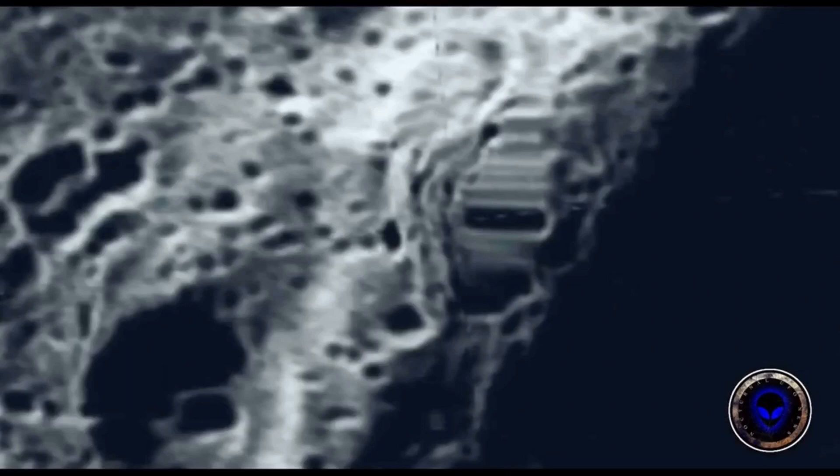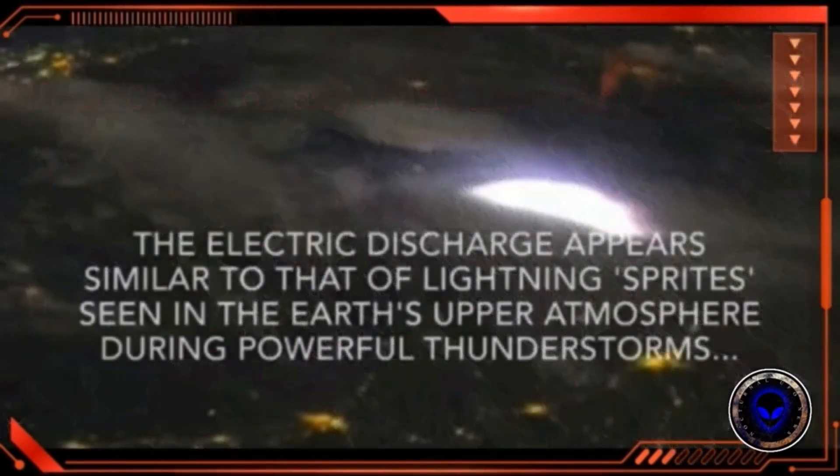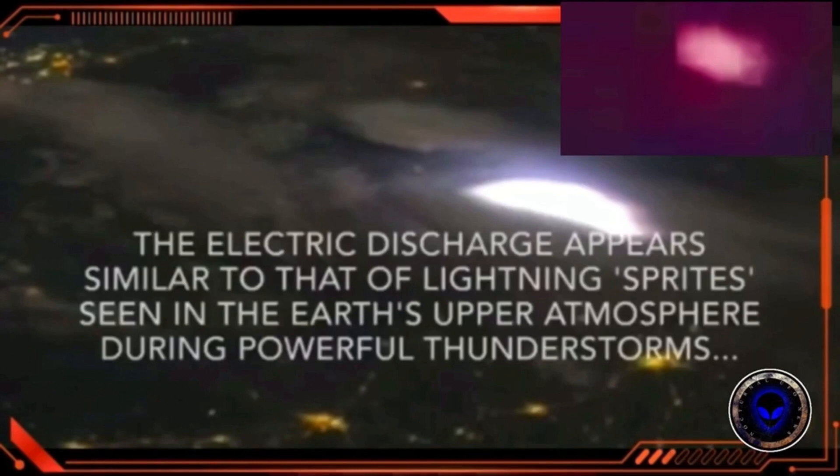The GPS coordinates are at the bottom if you want to verify any image or video. The GPS coordinates can be found either on the image or I can leave them below. That tic-tac craft right there — NASA tried to hide that. You have to go to Google Moon and put it in mosaic mode in order to find it; they blurred it out. Right here this electrical discharge on the moon — this has been happening for a while.